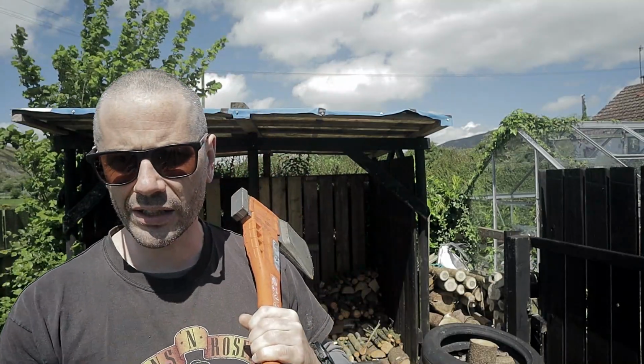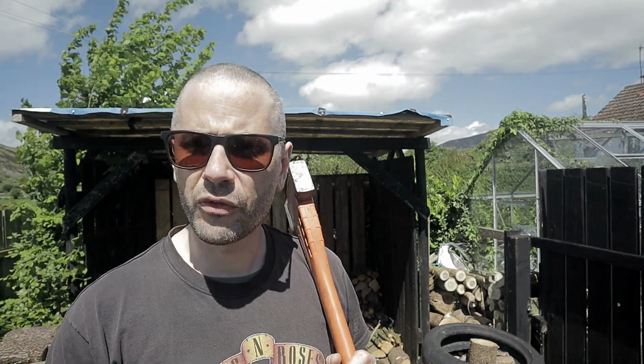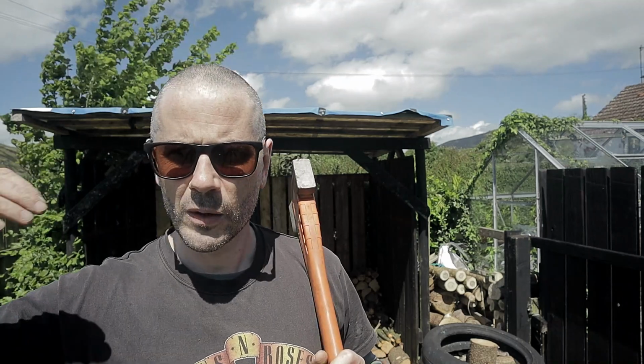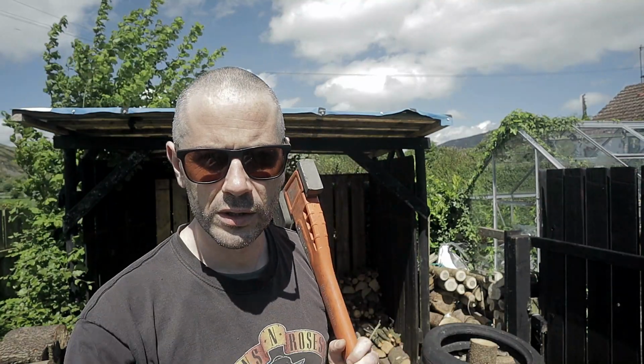One year ago, I got these two axes and I put them through their paces in a head-to-head comparison, okay? Guys, both performed differently. Both excelled in certain areas. Both fell short in certain areas, guys. Now it is one year later. Let's look at them again and let us see what I think of them after one year of hard use. Stay tuned.